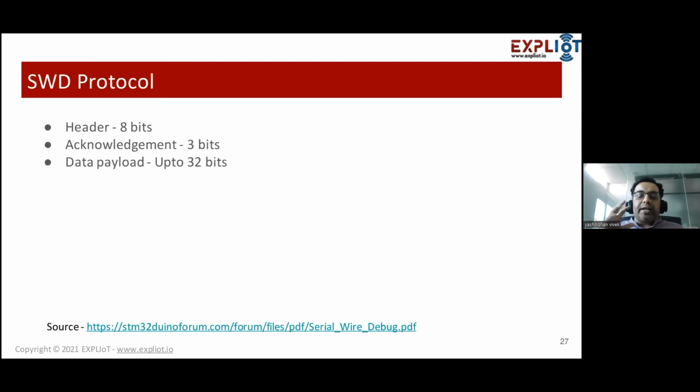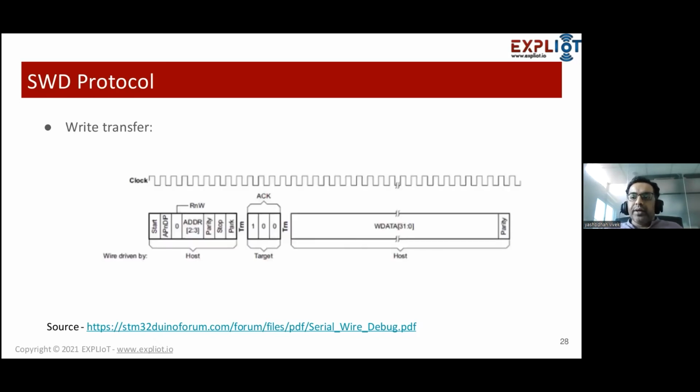Now, when you come to the actual working of SWD, you have a certain frame format with 8 bits of header, the acknowledgement as 3 bits, and the data payload, right? Acknowledgement is very important. If you recollect the I2C part, where we need synchronous and reliable communication, you need this kind of acknowledgement. Similarly, the acknowledgement is present in the SWD protocol. Here, if you look at the write transfer, you can see this particular format, since we have only two signals, the data and the clock. The upper part is the clock, and with respect to that, we have the data.